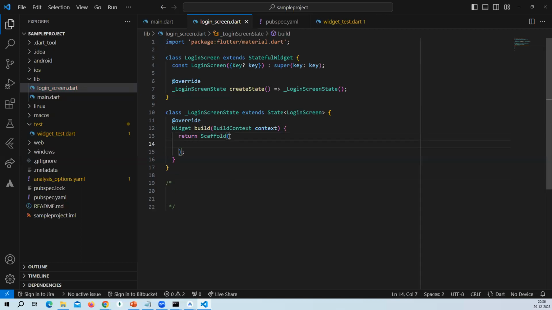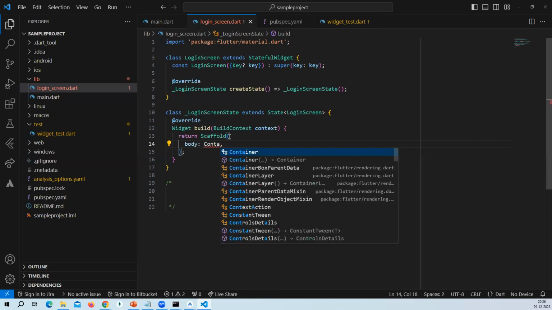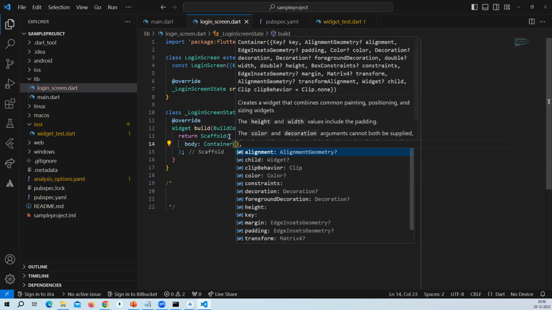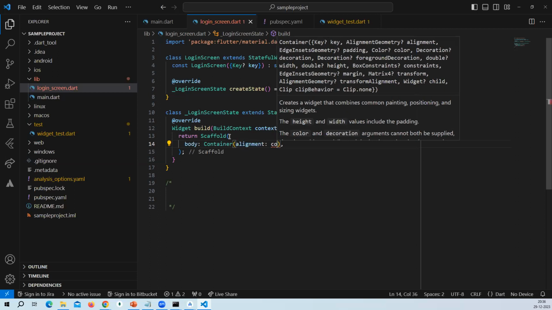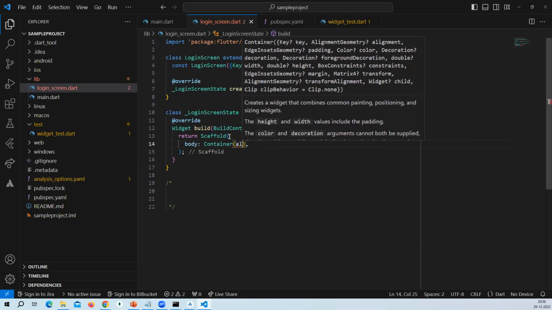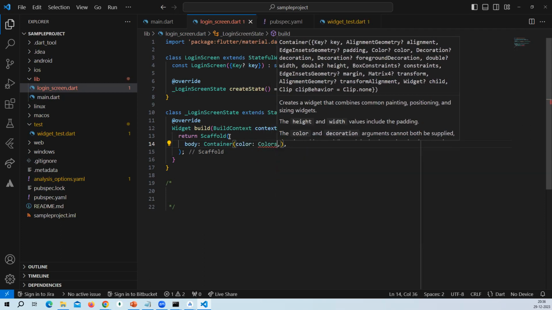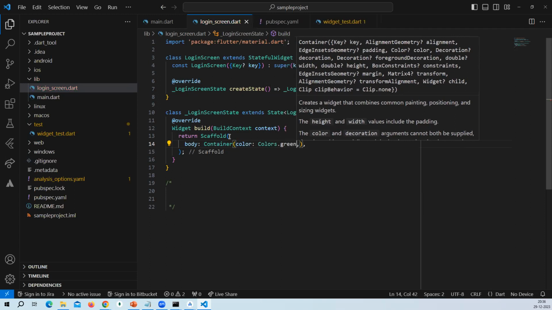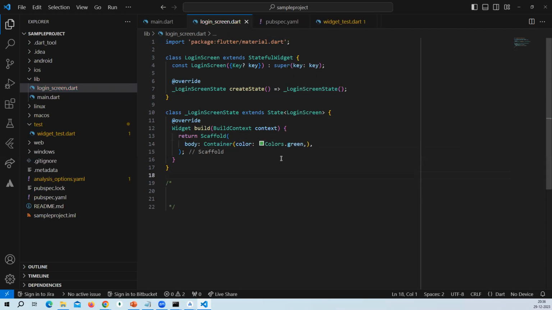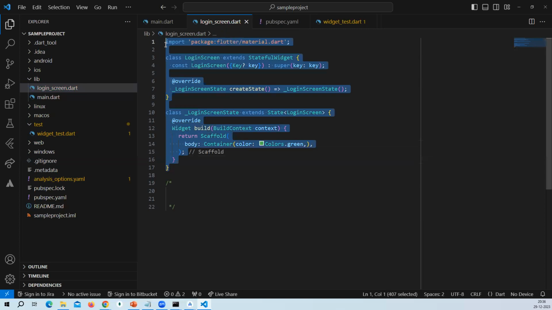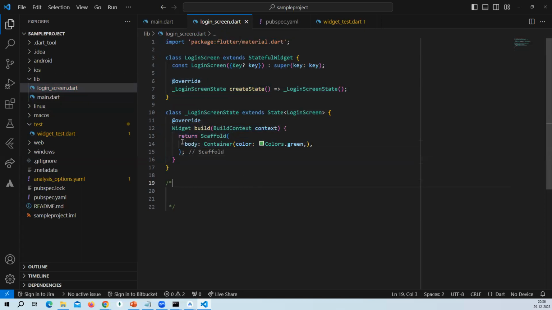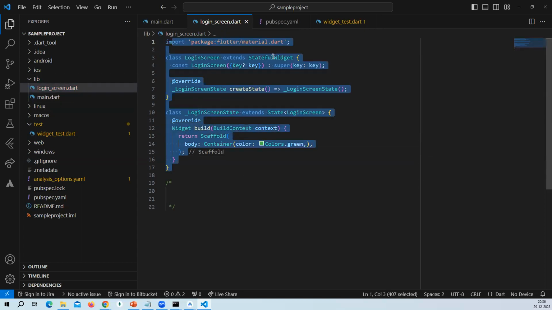The scaffold widget has a property called body. Inside the body, I will load the container, and the container color is Colors.green. For now, I loaded a green color. This is the way of creating a new file and creating one widget, that is the stateful widget.